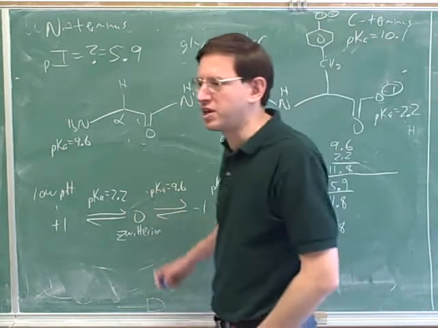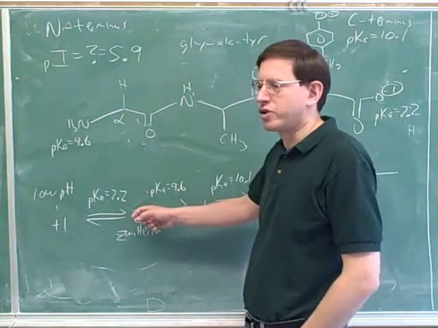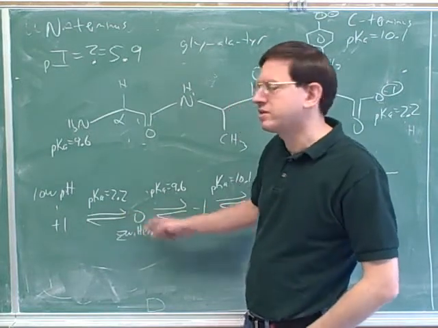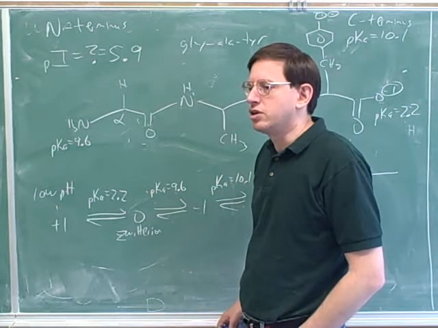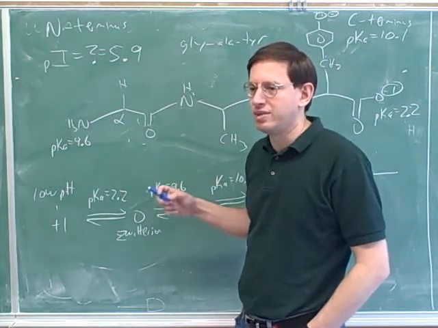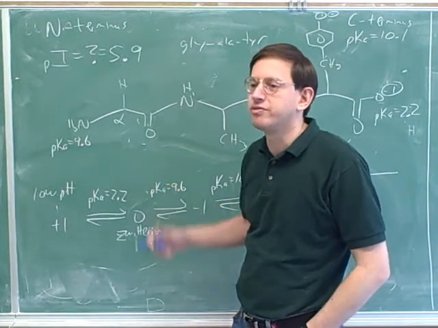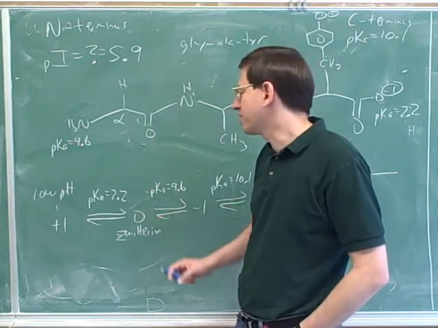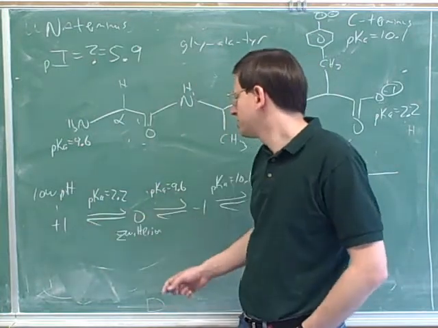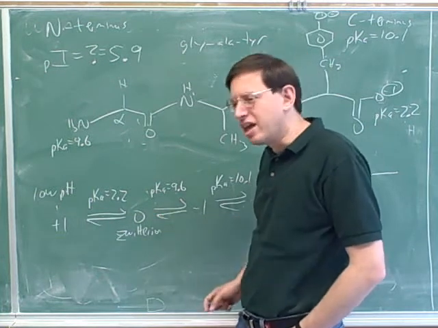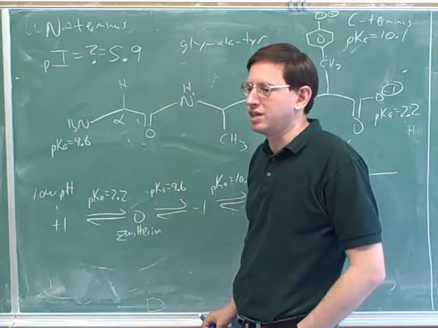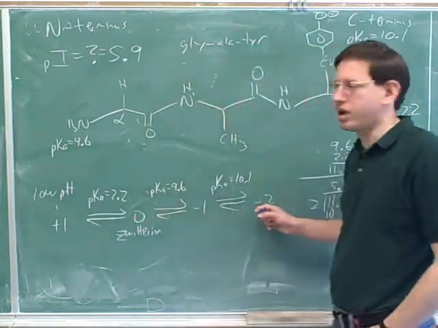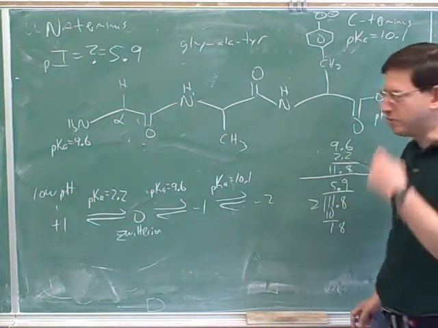Then we start gradually raising the pH. This is where we started to run into some trouble getting the right charges here. But notice, if you think about it, these pictures always look the same, because as you gradually raise the pH, you're always going to be deprotonating one function at a time, which means that the charge can only change in units of one. That was what should have set off the alarm signals with the first way that we were looking at this, because I think it originally had the charge going from +1 to, say, -1 or -2. But in all of these problems, since we're raising the pH gradually, one function at a time, it should always go one step at a time. +1 to 0 to -1 to -2, then theoretically to -3. We should never skip an integer.